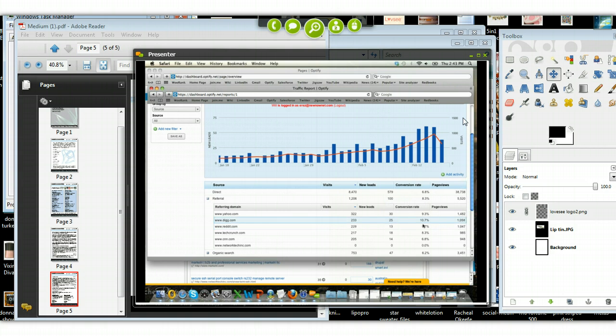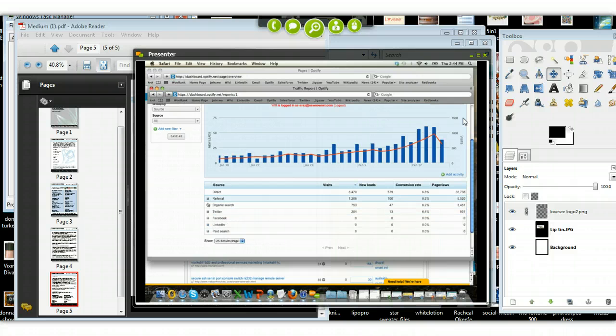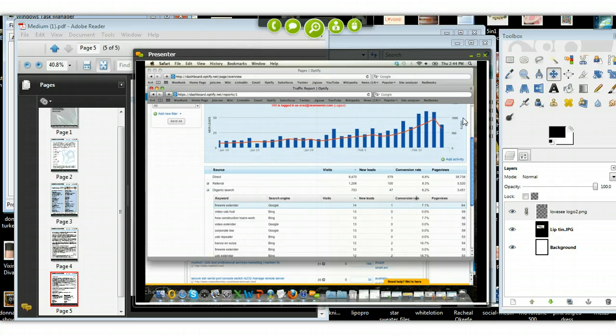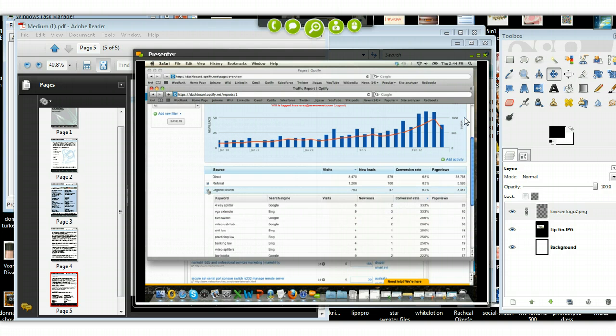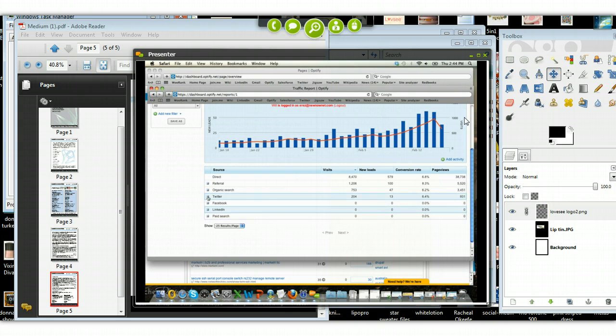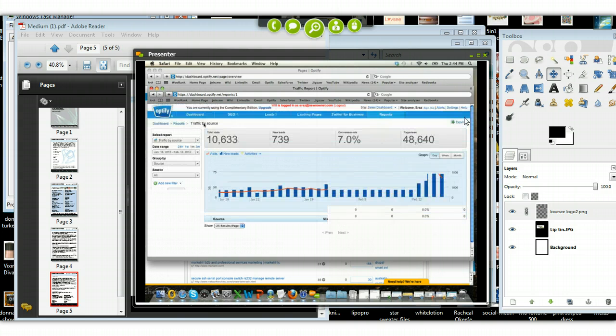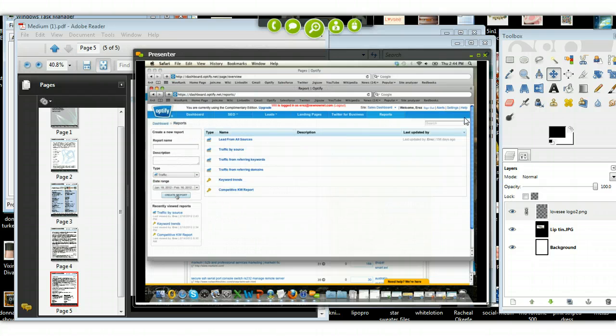So what was the conversion rate on referrals from big versus you only want to look at organic search, you can do that.